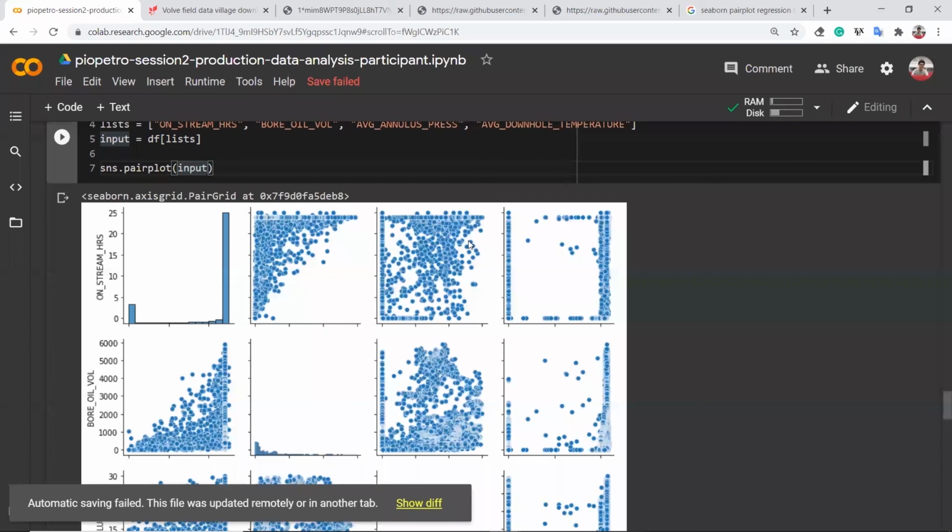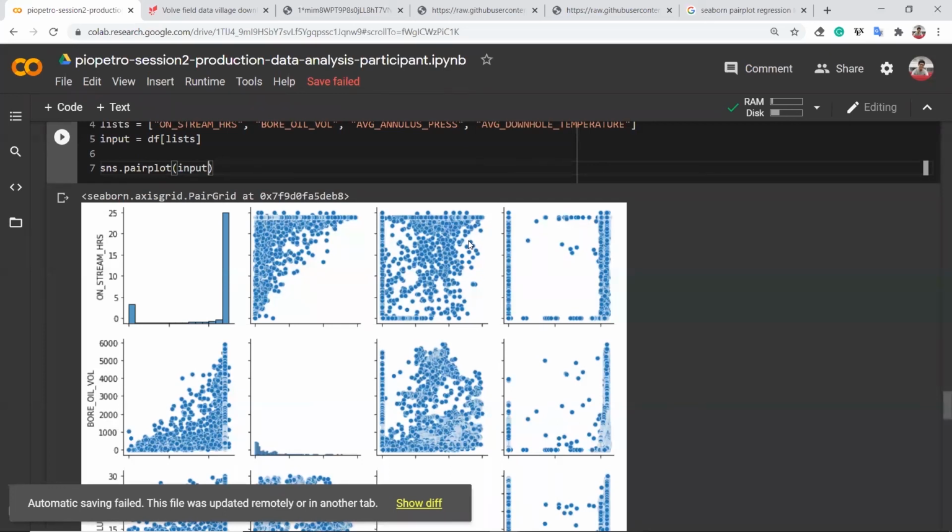Another question is, how can I get the data to practice on my own? That's a good question, because as a student myself, when I was still in university, I was asking myself where to find data for my practice, because at the time I only knew that data is really confidential. You have to get permission first from a company, but later on I found that actually there are lots of public data on the web.